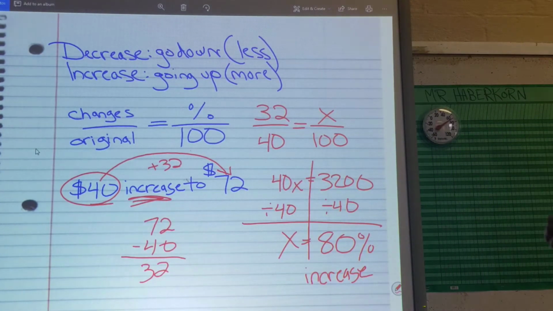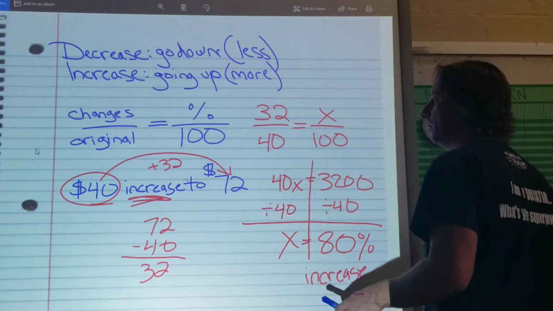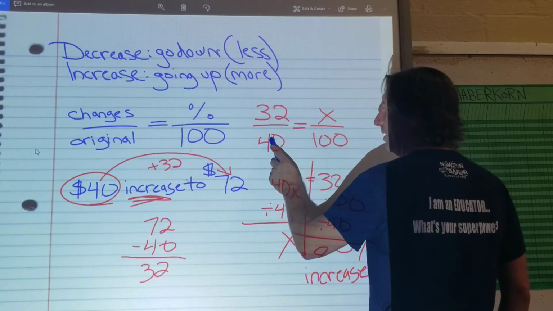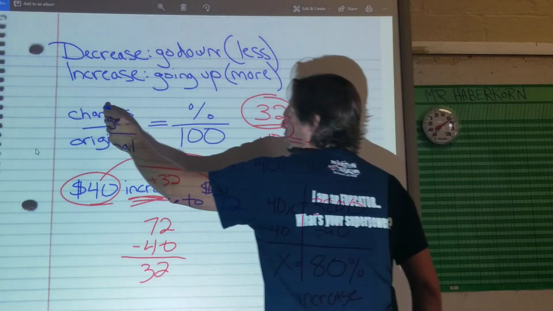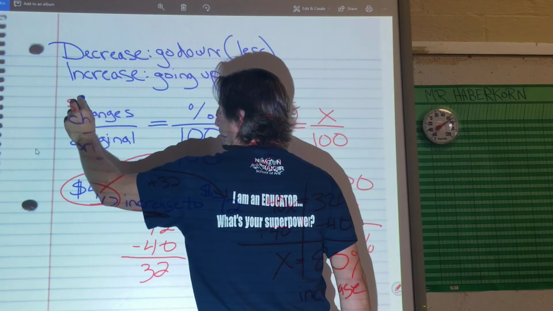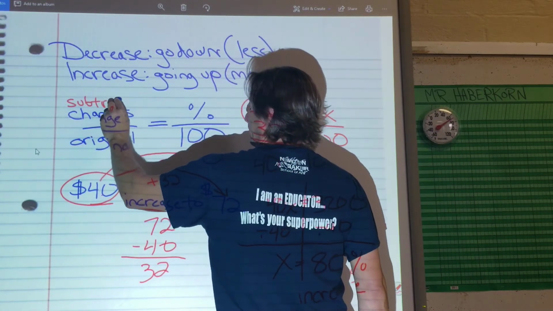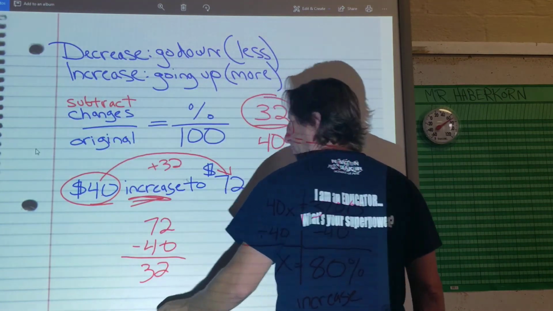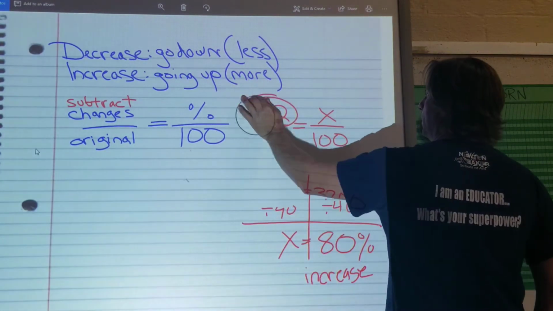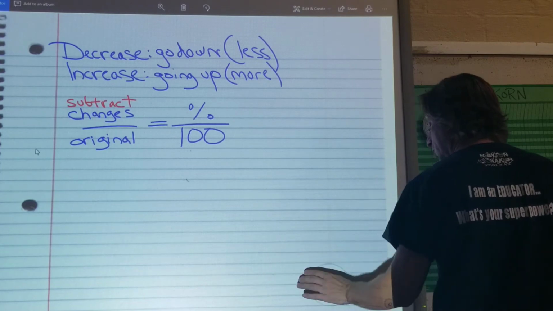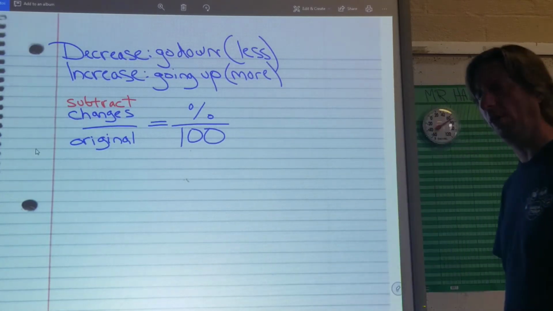All right, so it's a little bit tricky because we don't just put the numbers in. You put the original number in, but your top number here is subtracted, okay? So changes, this is subtract the two numbers, okay? Let's look at another one. We'll do a decrease one. And we'll have you try some of these, okay? We'll probably practice these for 2 days because they're a little bit tricky.